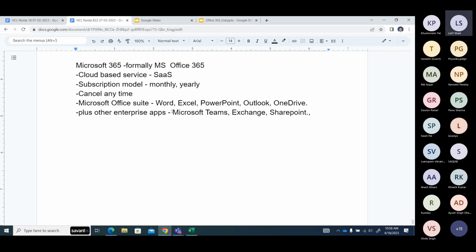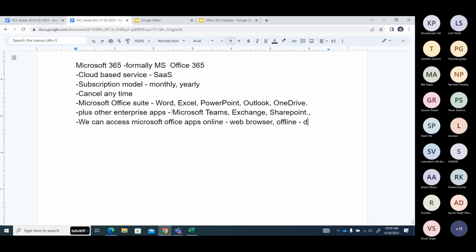So what is Office 365, guys? It's a cloud-based service. It is software as a service. We are getting Microsoft Office. We can access our Microsoft Office apps online, meaning using a web browser, and offline.